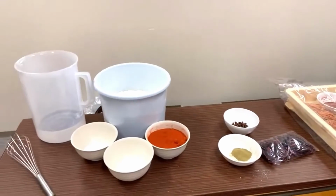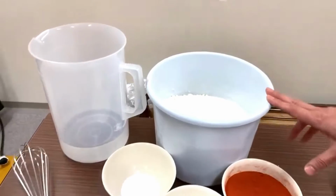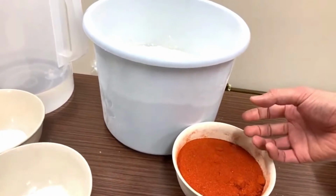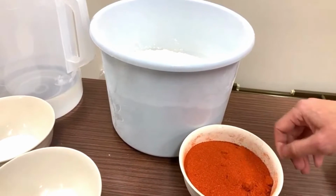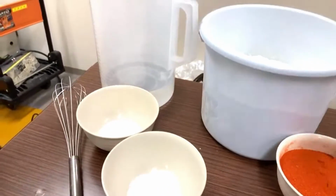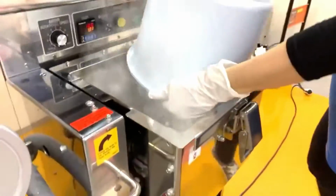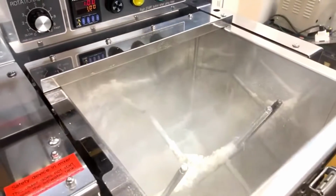So these are the ingredients: flour, the chili pepper, the roughly round one and the finely ground powder in a one to one ratio, and currency and salt and water. So let's go. We are making a dough.